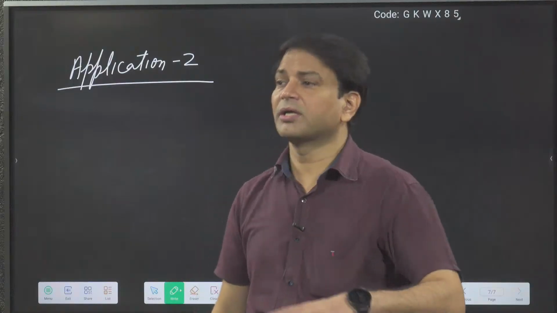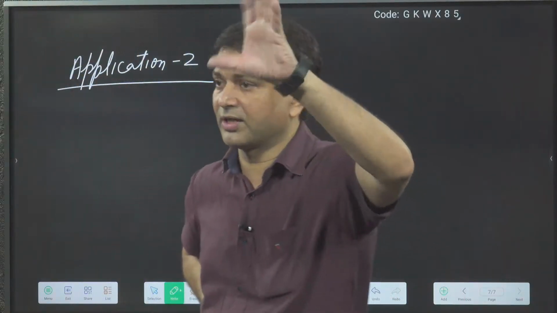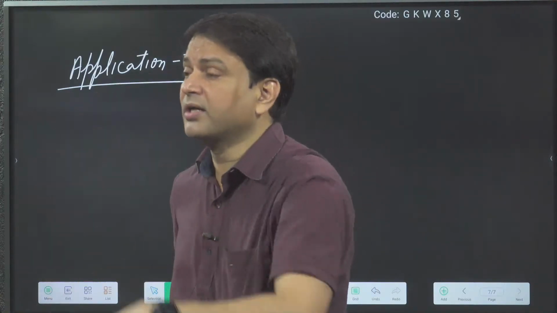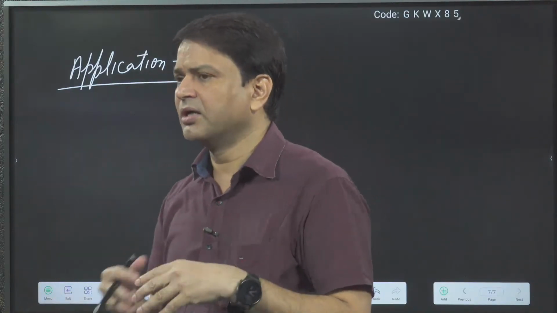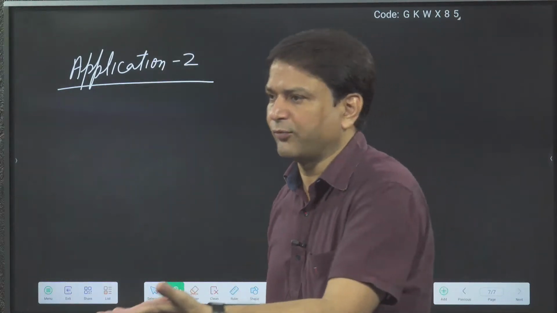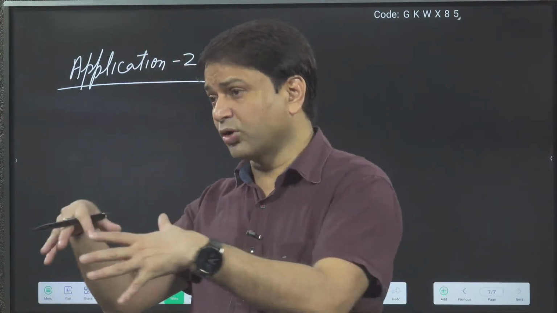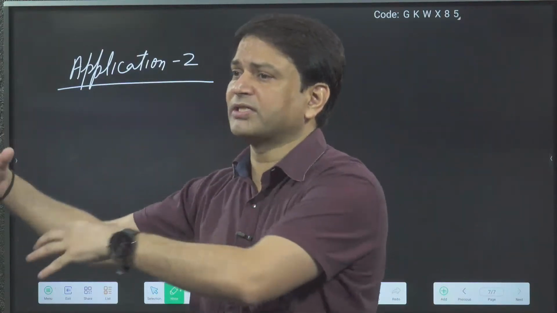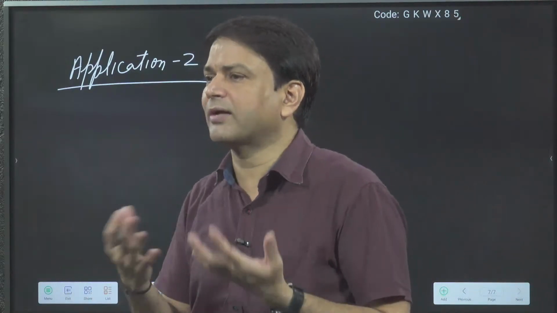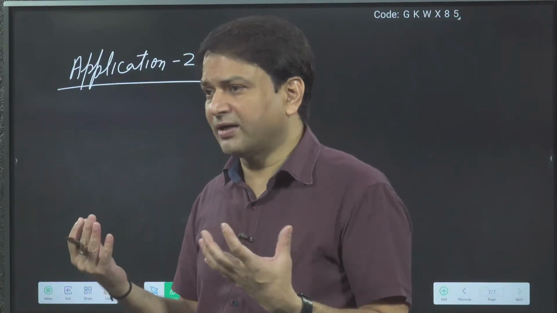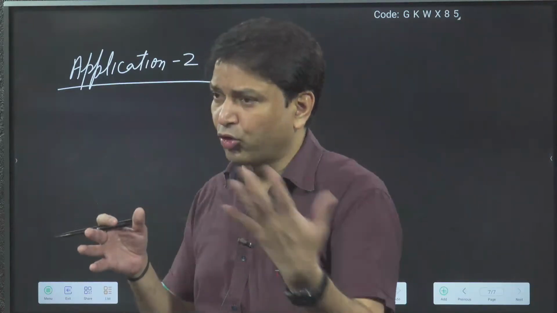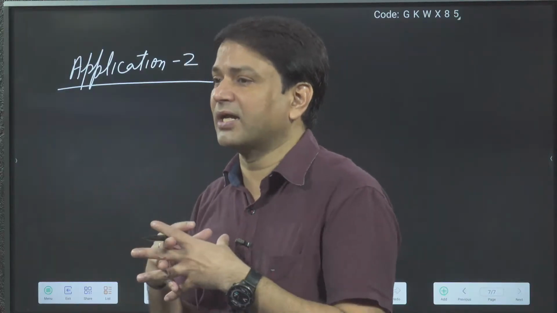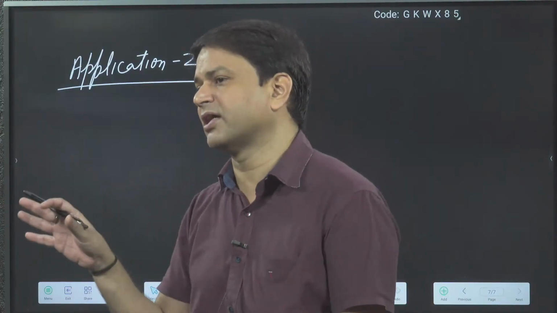Now what is the second application? That is method 3, what I said for changing the fundamental system. Basically in application 2 we are going to use that. Sometimes maybe we don't have the formula. We don't know the actual formula of the quantity, but we need the proportionality. Means if I am changing this quantity, what is the effect on this quantity? Like suppose we don't have the formula of the force, but we want to check if we are changing the mass of the body, then how the force is getting affected. For that, we can use dimensional analysis to get the proportional relation between the different quantities.